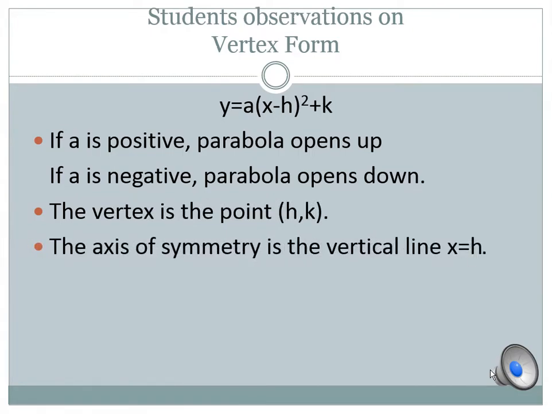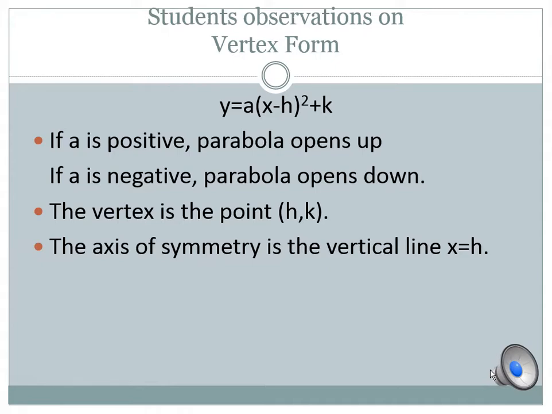By graphing the parabola, students will observe the minimum point as well as the line through which the parabola is symmetric. That is called the line of symmetry, and the minimum point, the least point, is called the vertex of the parabola. That is y equals a times (x minus h) whole squared plus k.